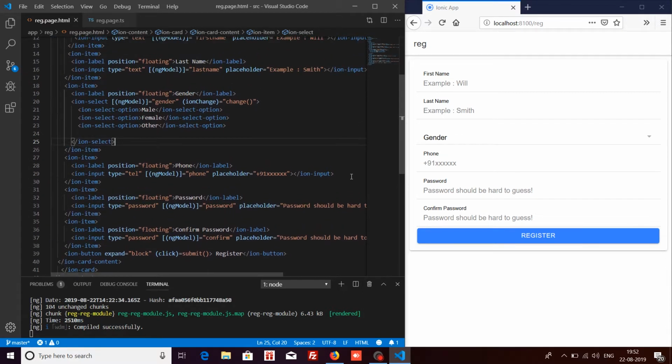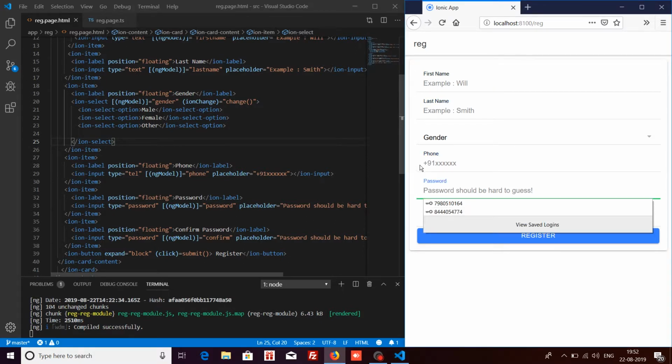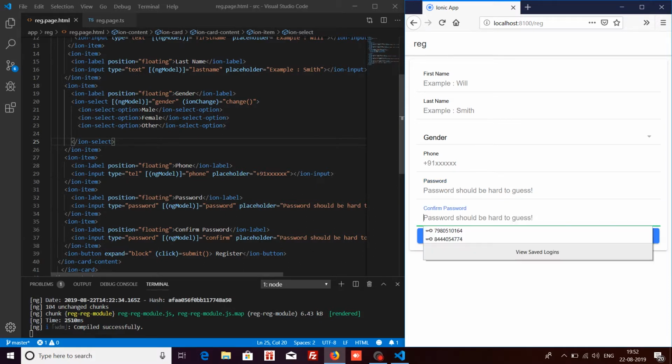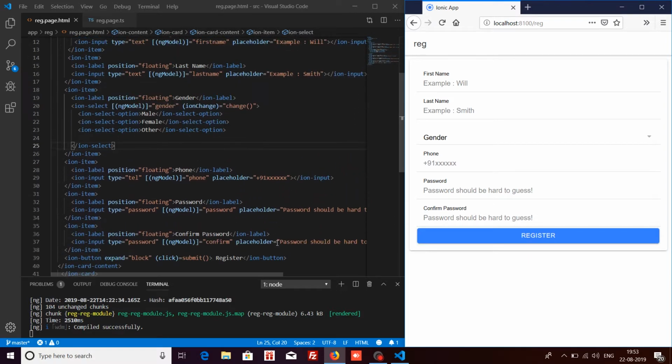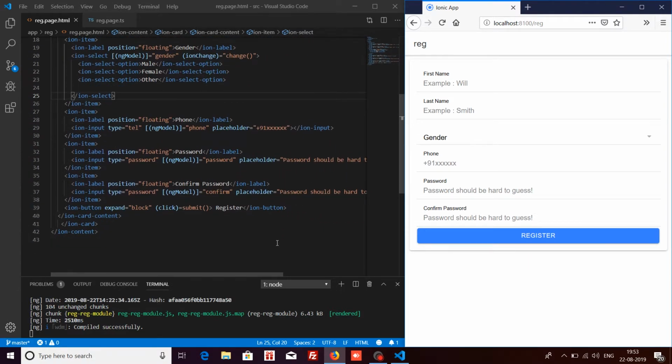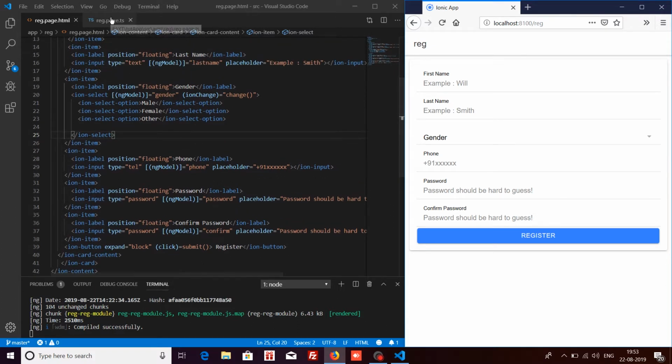Now, whenever the fields are empty, the button is still enabled, and we can click on that button, which is not good enough. So we'll initialize the variables here.